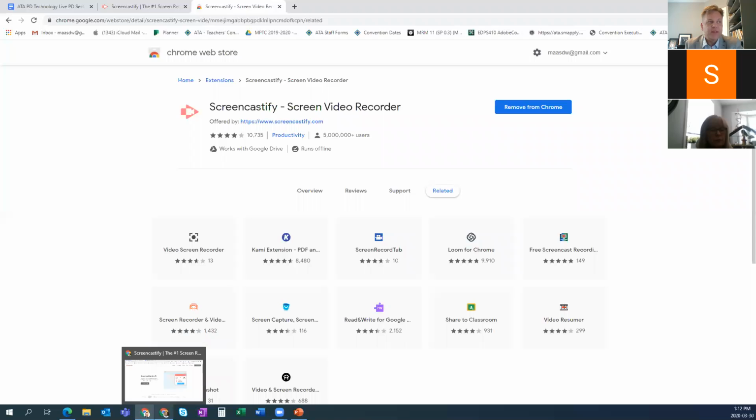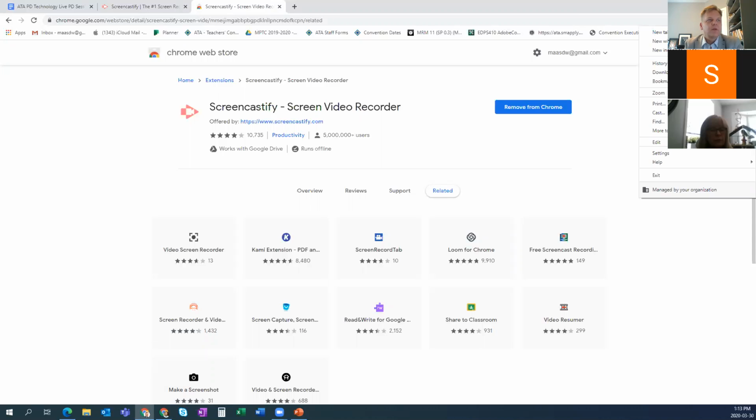Will it show on other devices? Yeah, the beautiful thing is in your Chrome account, just be patient, Angela. It may show up there very shortly, or if you have a whole bunch of extensions already, you might want to look at the 3 dots or some of the menus towards the right-hand side to see if there are more extensions that are hidden somewhere.